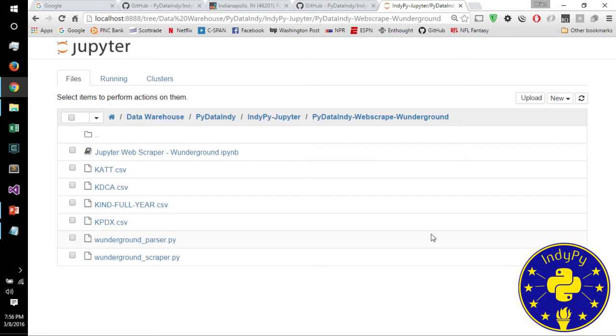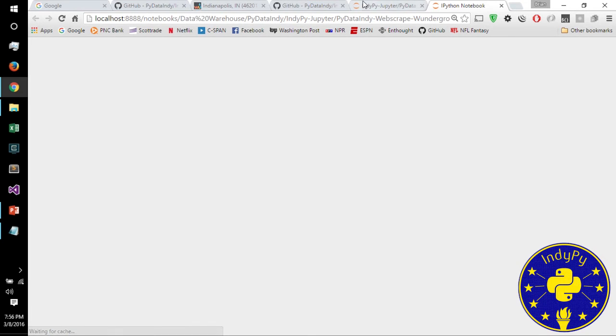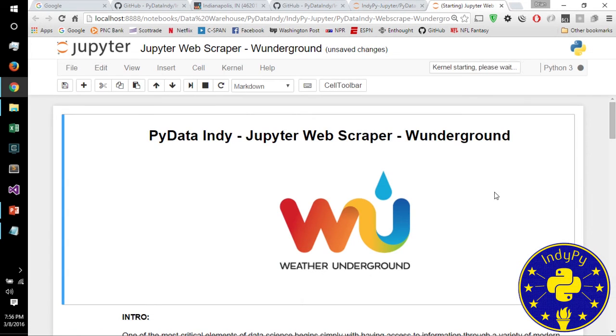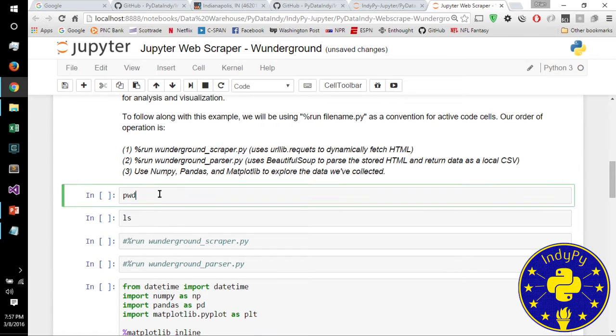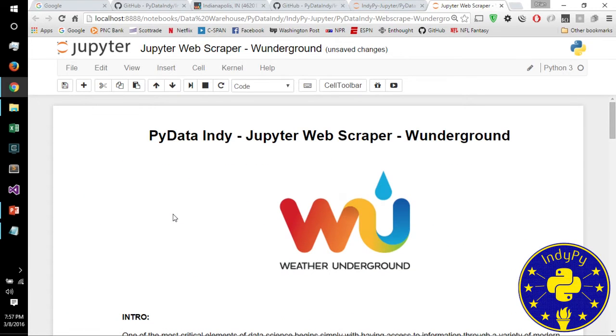Okay, cool. So the main document we're going to work with is the IPython notebook. I'll go ahead and click that, and this opens in a new window. You'll see a few things along the top of the Jupyter window that we'll get to in a moment. But you'll notice that this has a really similar format to some of the characteristics that you saw in the LIGO document, and that's basically because it was a published IPython notebook.